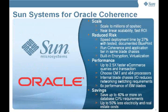Sun Systems are the ideal deployment strategy for Oracle Coherence with proven near-linear scalability to millions of operations per second that deliver on every dollar invested for a fast return on investment. With the available Proven Blueprint, the first-ever hardware deployment guide for Oracle Coherence, you can deliver the benefits of this caching tier up to 27% faster, saving up to 200 staff hours over traditional trial and error methods.